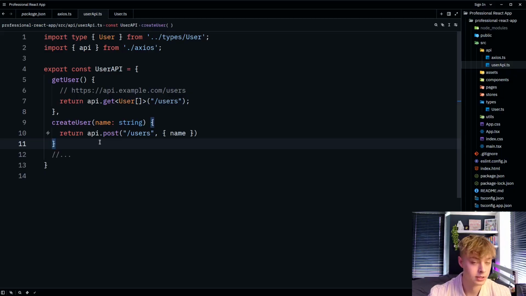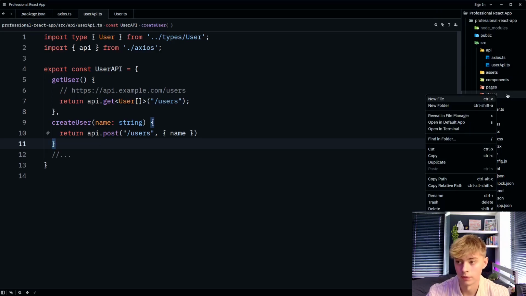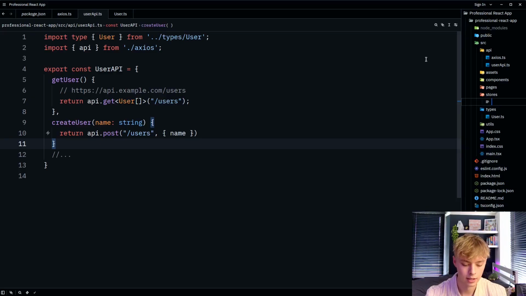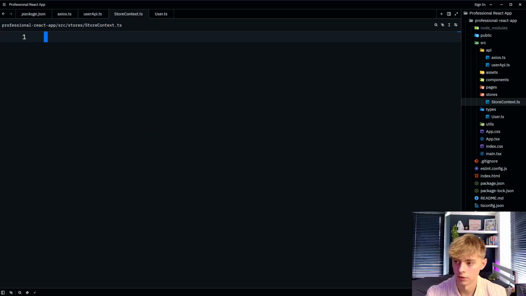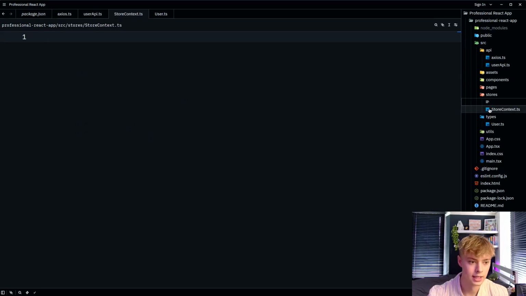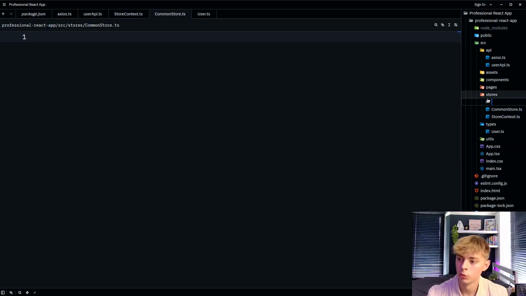The next thing I want to go over is our MobX. So inside of our MobX, we'll create a couple files. Inside of our store, we'll create a storeContext.ts file. We'll also create a commonStore.ts file, and we'll also create our userStore.ts file. Let's actually get to work on our user store first. As you remember, think of MobX as a way to access state. It's a store. It stores some sort of data. So we can use that to our advantage.